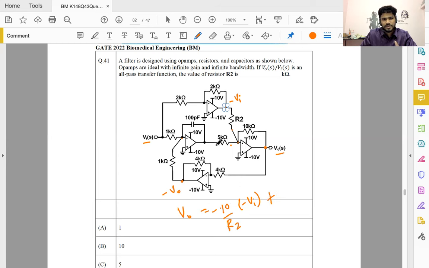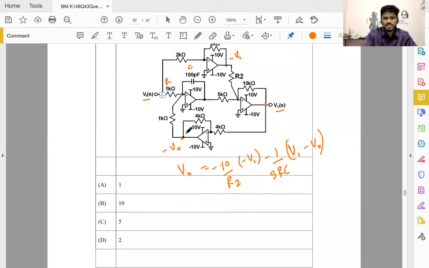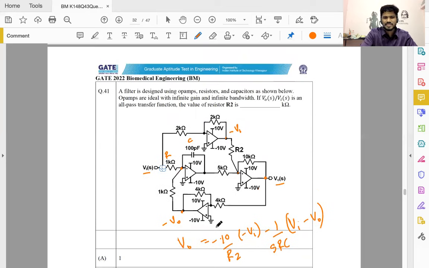And then there is a summer here. So whatever comes here gets summed up. Again, it's an inverter. Notice this is a sum of two things, Vi and minus V naught. So Vi minus V naught gets summed at this point and gets integrated due to this. Yes, RC. Okay, this is R and this is C. Those values will actually turn out to be not all that important for this problem. That's it. So from this relation, try to get V naught by Vi, and then this is an all pass transfer function.